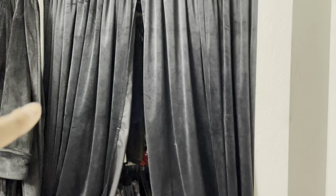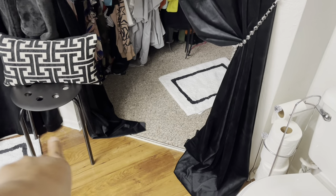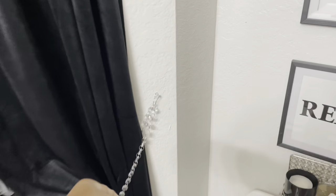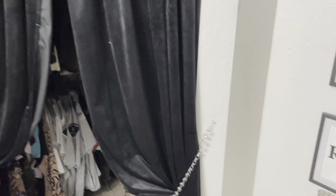But yeah, that's the master walk-in closet. We removed the doors because they are these metal doors and they keep falling off. They're coming off the hinge, they don't stay on. You can see from the little cheap glide thing, whatever that is there. But yeah, and I use crystals as tie backs, the garland that I have up there for the DIY chandelier or whatever. So I use that as tie backs. And that's pretty much it, queens and kings, for the bathroom.